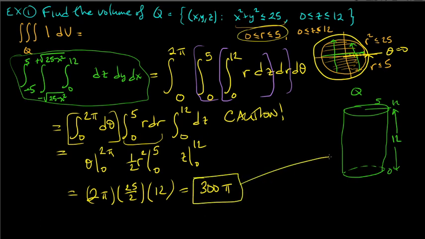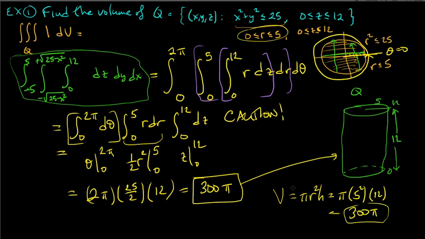So that's the volume of this cylinder. And just to confirm that it's exactly as you would have expected, it's just pi times 5 squared times 12, which again, 25 times 12 is 300. So that would have been a lot easier than doing the 3 integrals, but, well, not that much easier, right? Right, so there you go.